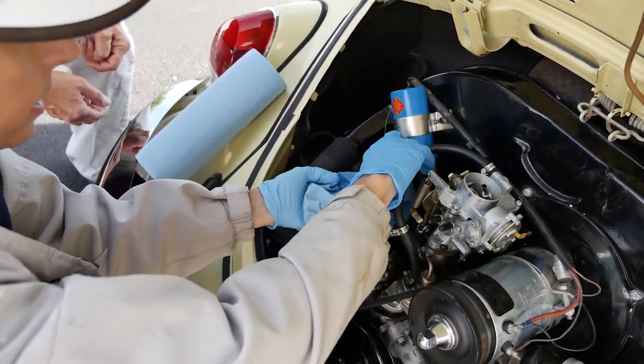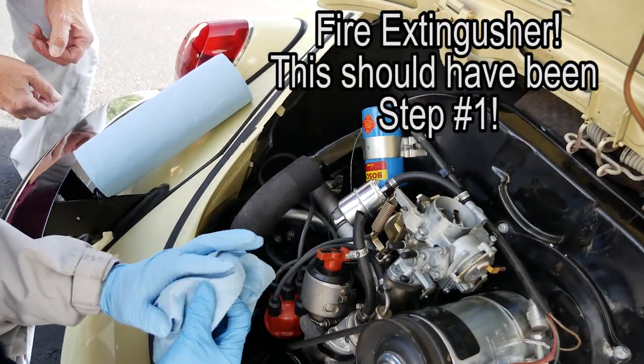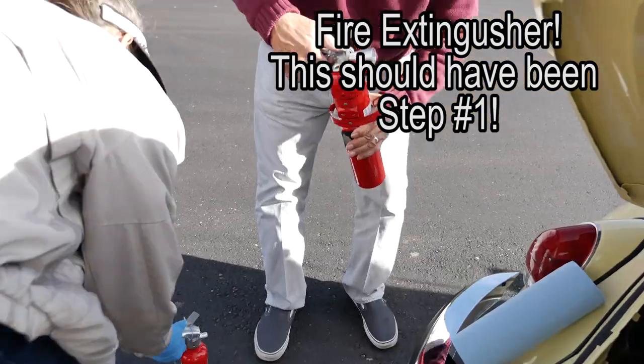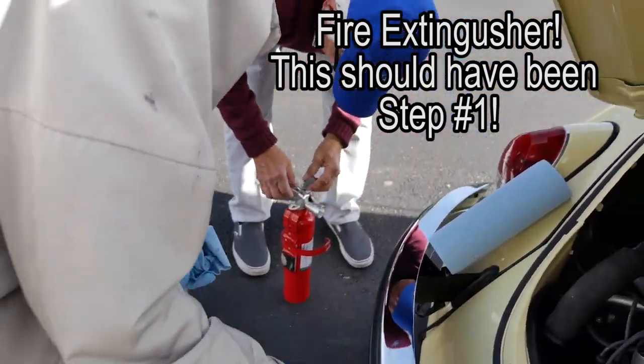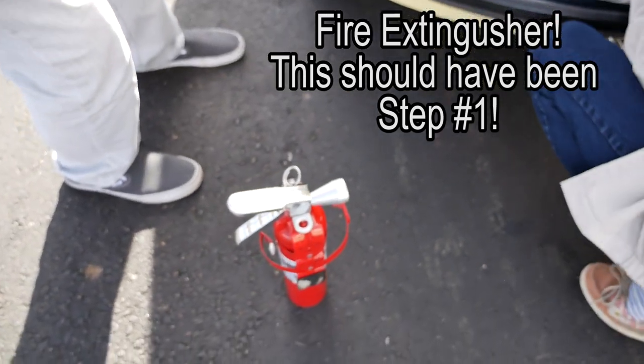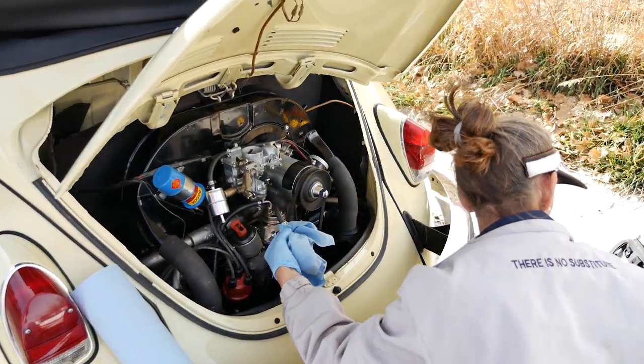Let's see if this needs to drain at all. Don't set anything on fire — we should have a fire extinguisher. Here, I've got mine. Let me get both of them. This is a good thing to have in your car. Absolutely. So we're going to do the same thing now, on the pump side, and see if it's your filter, and keep going backwards until we figure out what's causing this.